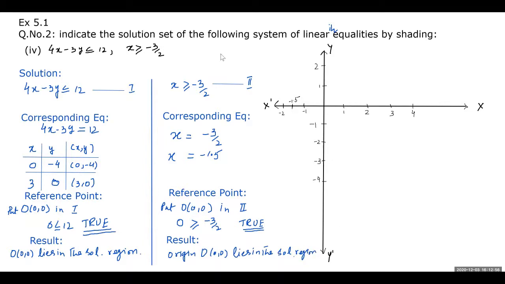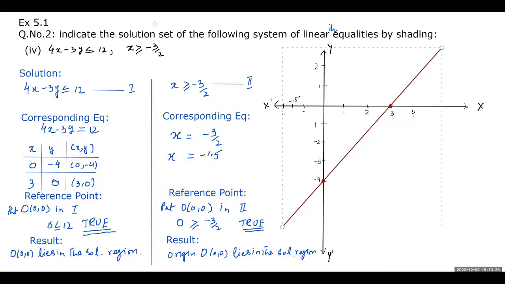Now we go to the graph paper. I'm going to draw the first line, this inequality, with maroon color. What are the points? (0, minus 4): x equals 0, y equals minus 4. Then (3, 0): x equals 3, y equals 0. Take your ruler. I am taking the line drawing tool from here. And this is what I get. You can see I have got my line.